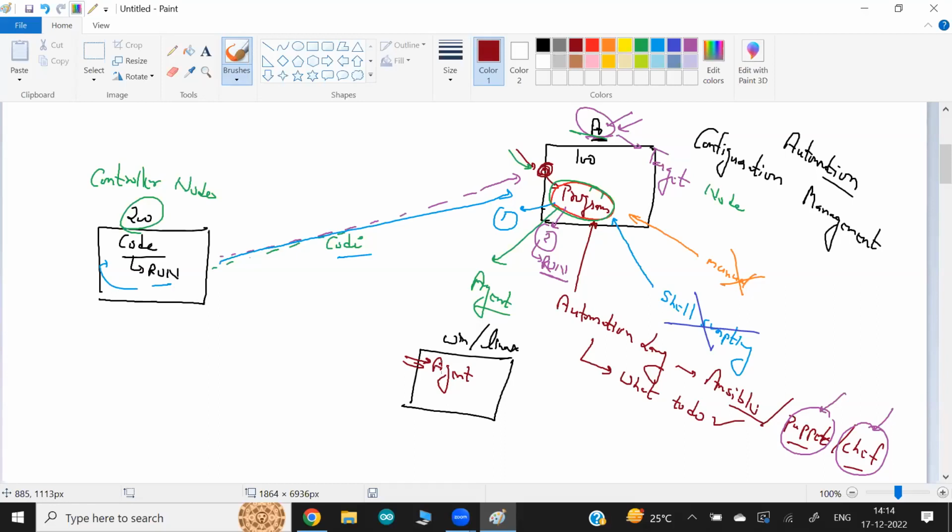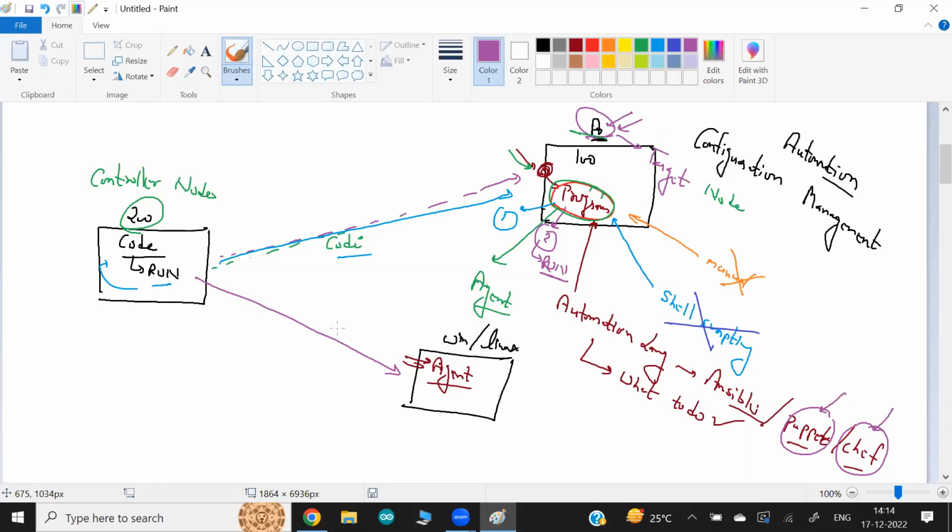This extra burden comes up. After the agent is installed, only then can the central computer manage this computer. So mostly, not all, but mostly all automation tools, whichever node or target node they are going to manage, we have to install the agent there.